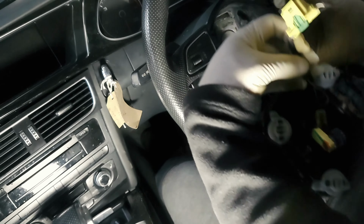So this is for the Audi Q5 as well. I could tell because it's got a part number, HRO. And here's your indicator stalks and your steering stalk. If that was to be gone, what you'd need to do is take away those four bolts and that will come loose away from this bracket here.